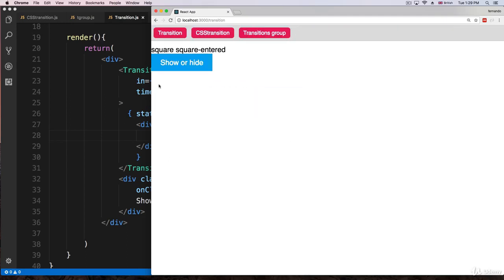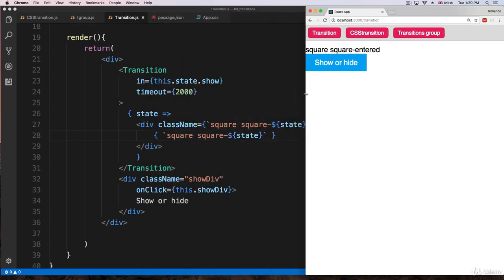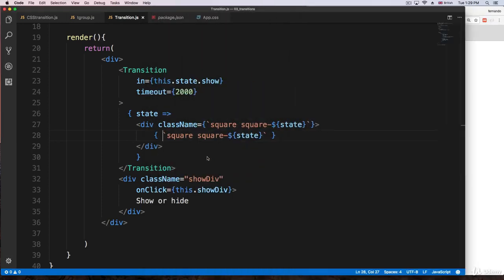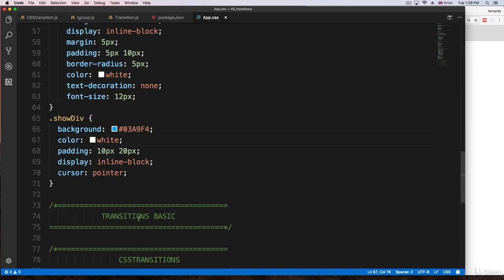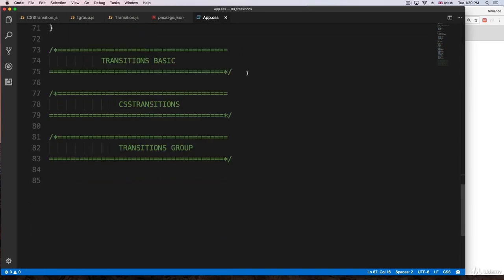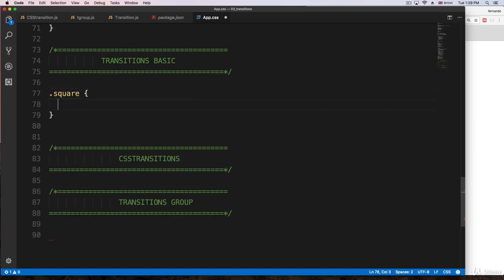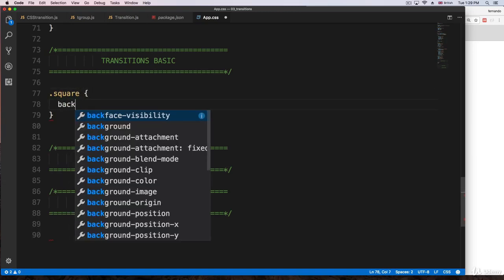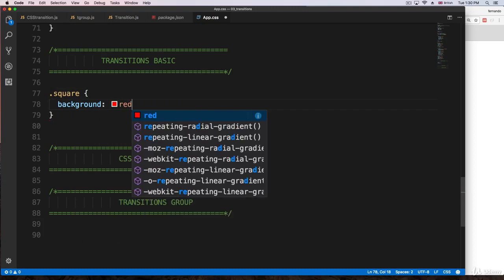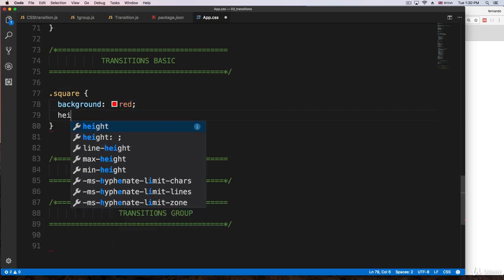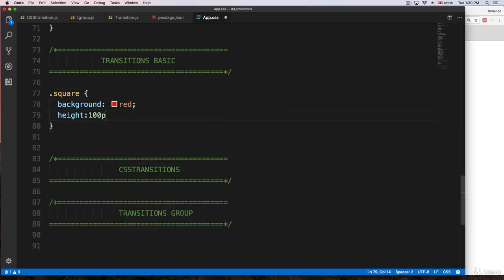So we are getting the classes. The only thing that we need to do right now is to add the CSS for this. Okay. So I'm going to go to app CSS, and I have the 3 different transitions, and this one is going to be the basic. So I'm going to be adding the classes right now. Real simple. The first one is going to be called square. And square, if you remember, we have a background of red. What else? We have the height of 100 pixels.